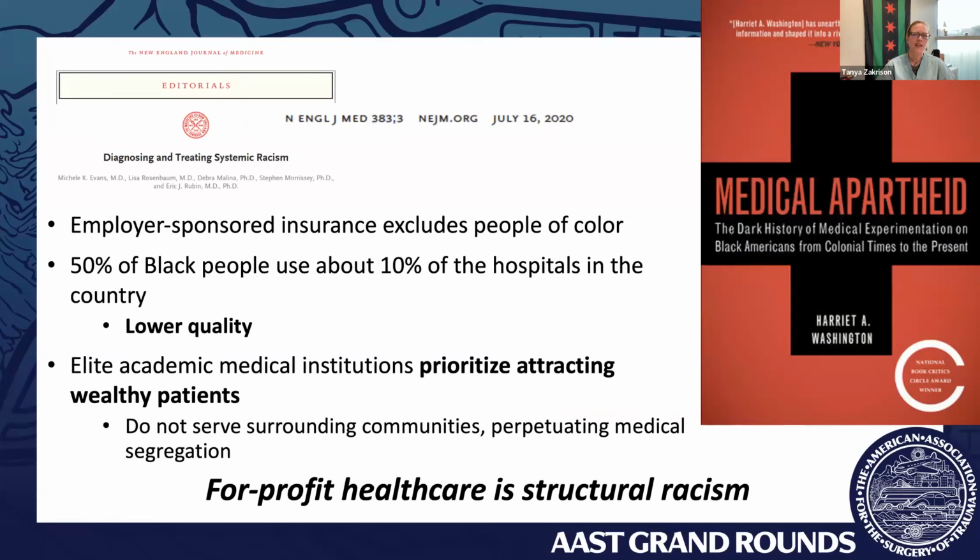So if we're going to think about unequal healthcare, it's important to read the book Medical Apartheid. I would invite you to do this and understand how so many structures and mechanisms in our healthcare system that we have today are remnants and manifestations of structural racism, especially employer-sponsored insurance, because that was designed that way to exclude people of color, because they would have the lowest paying jobs if they were employed at all.